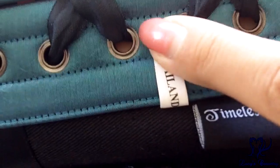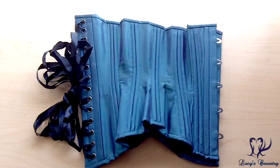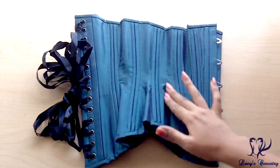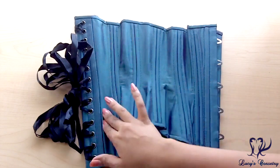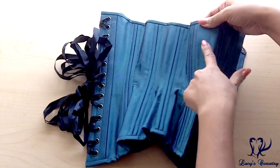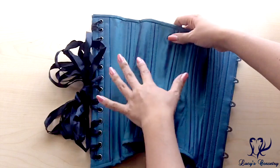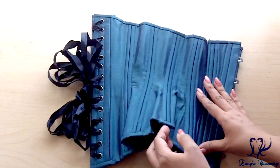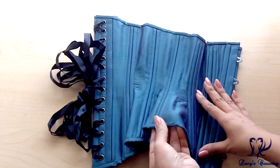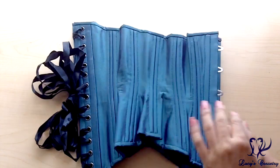Turning to the side, it's a six-panel pattern — 12 panels total. One, two, three make the front; four, five, six make the back. You can see there is quite a lot of room for the ribs in panel two, and again in panels five and six. Most of the curve over the hip is distributed over panels three and four on the sides.